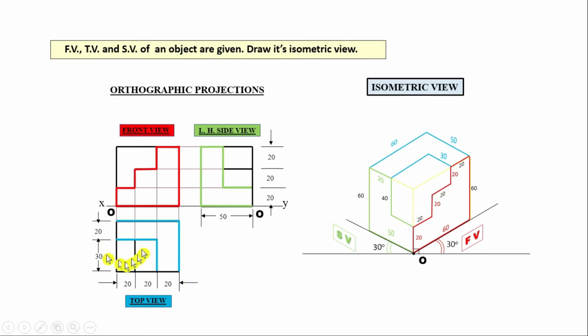Okay. So in the top view we can see here a 30 mm line. Below that there is also one 30 mm line. Here also a 30 mm line is visible, and below that also there will be a 30 mm line. So those lines we will draw one by one. Below this 30 mm line, one line should be there. If I draw here, you can see this line should be below that. Okay. So properly it will be visible.